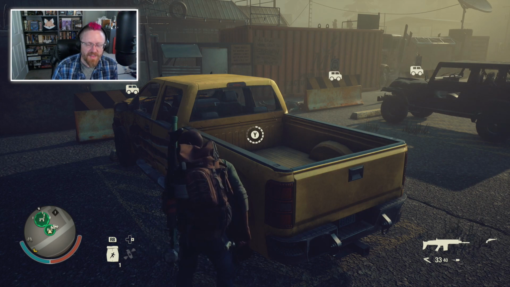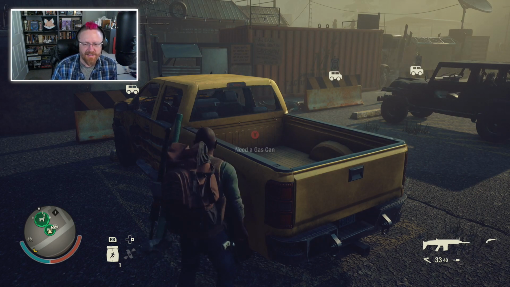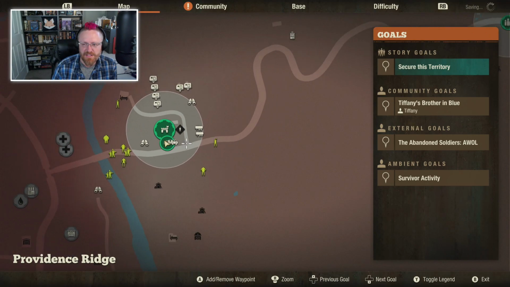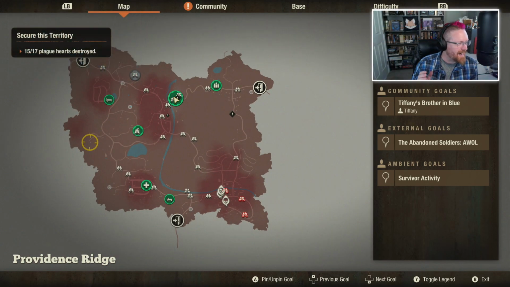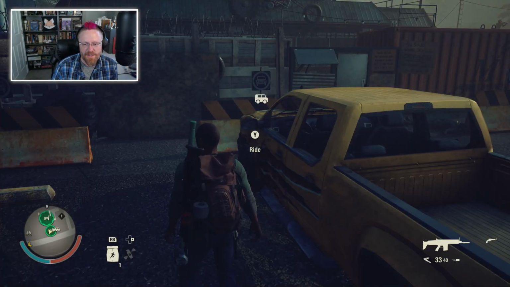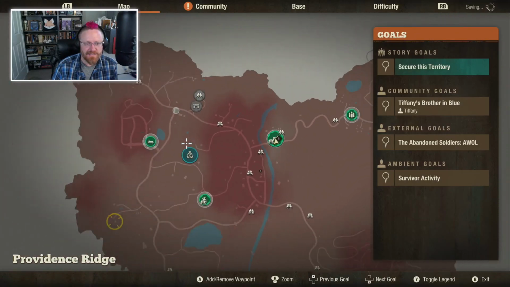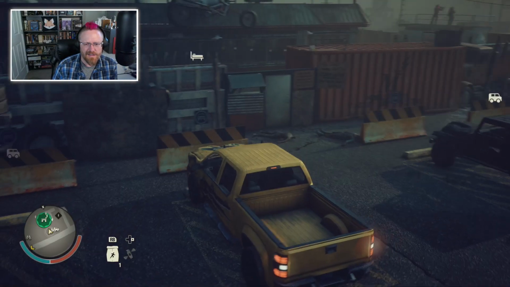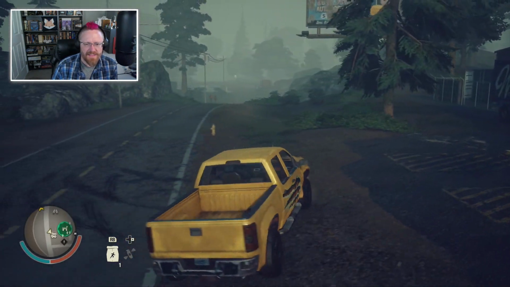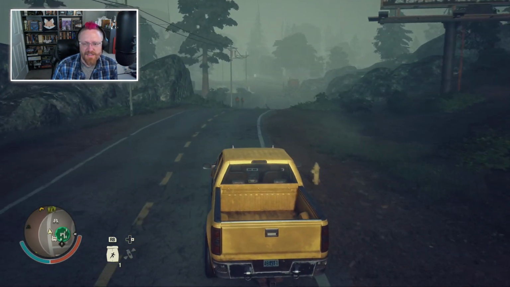Ranithcore points out that I can actually tell exactly how many plague hearts I have by checking the Secure This Territory mission. Yeah, so it says right behind me that I have killed 15 of the 17 plague hearts. So yes, there are 2 left, and we know where they are. So let's start with this one down here, and let's see if we can take out both in a single trip.